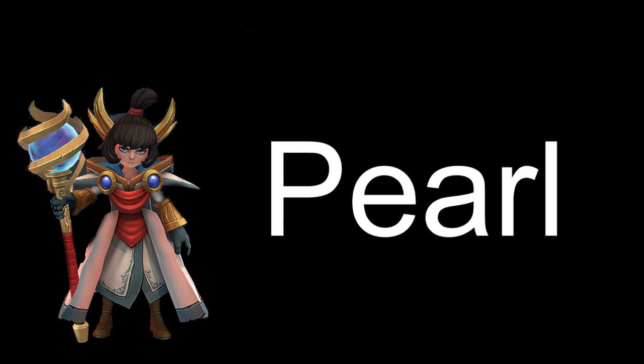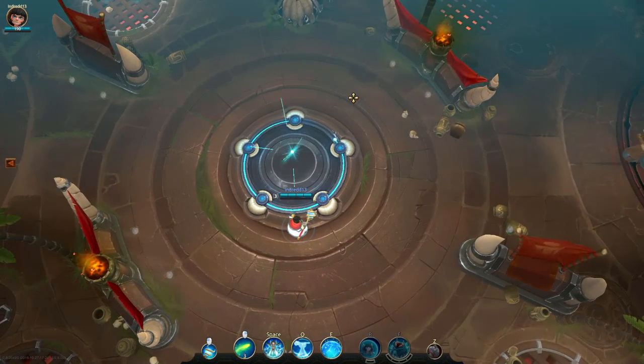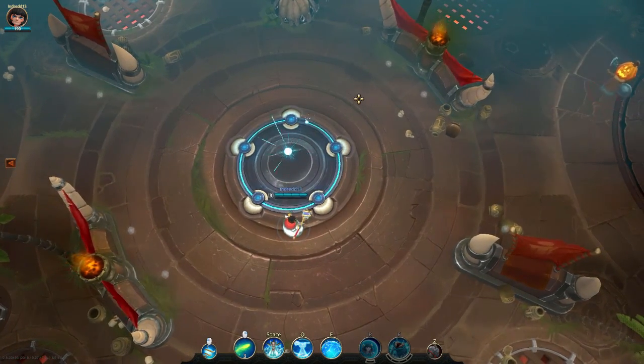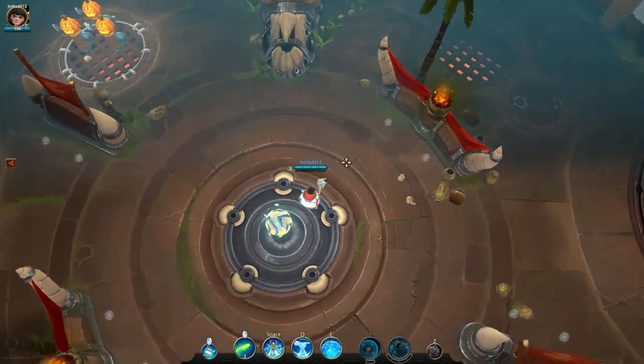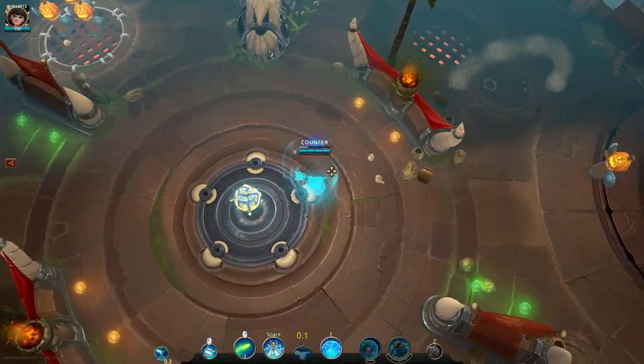Pearl. Pearl is the queen of controlling the orb. First, she has Tidal Wave, which can be used to interrupt incoming enemy attacks. That's her counter located on Q. This will damage and push the orb away. I know you don't see it here, but trust me, it works.